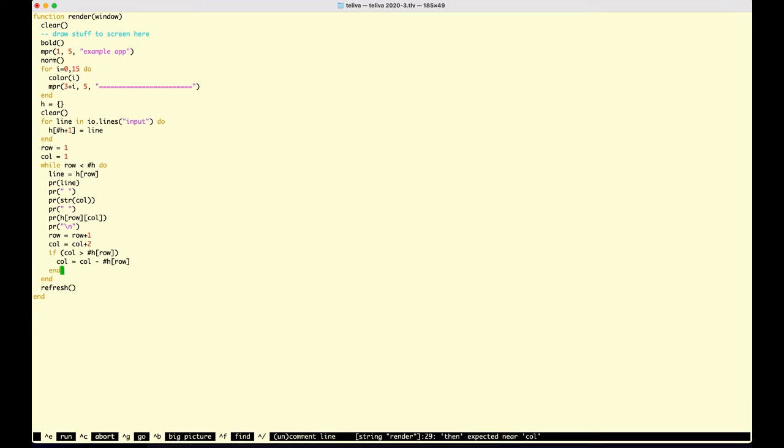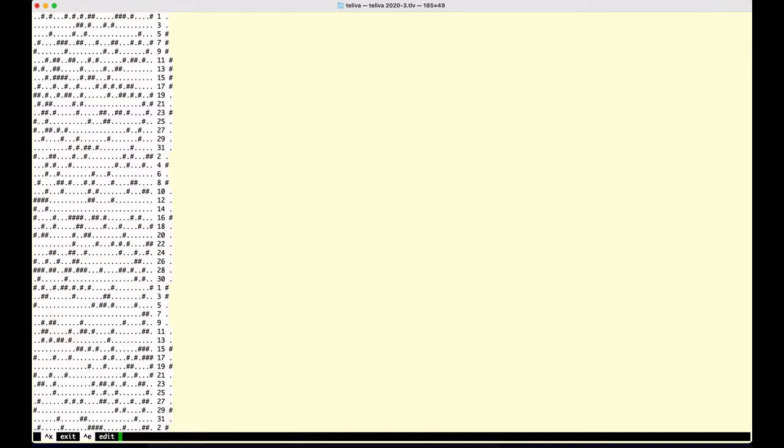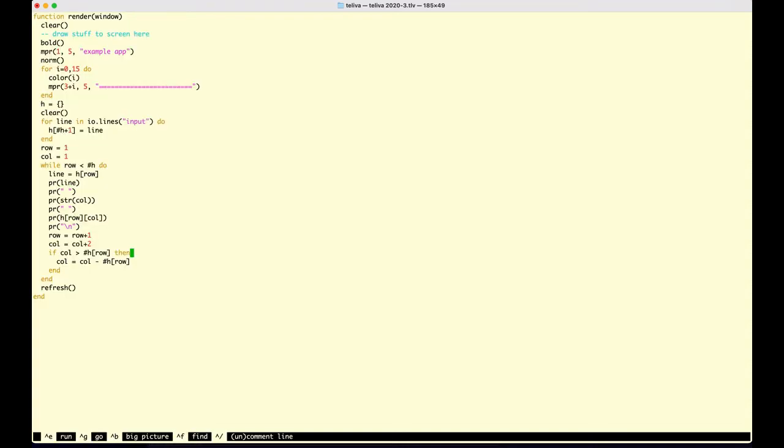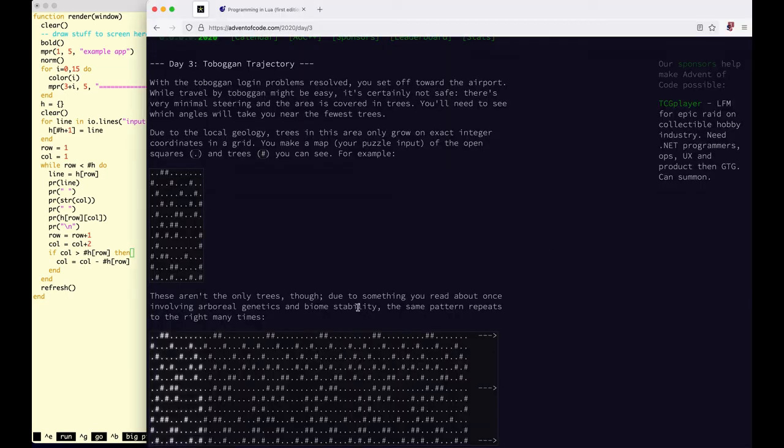Okay, let's try this. Oh, there's an error at the bottom here. We're missing an end. Okay, so now we're getting data all the way through, and we can see us rolling back. Okay, so now all that remains is to ask how many hashes do we see?